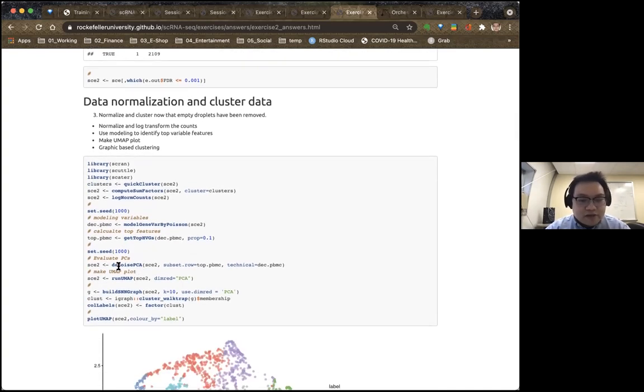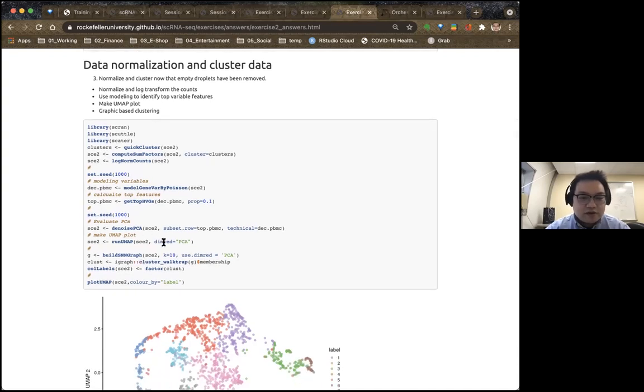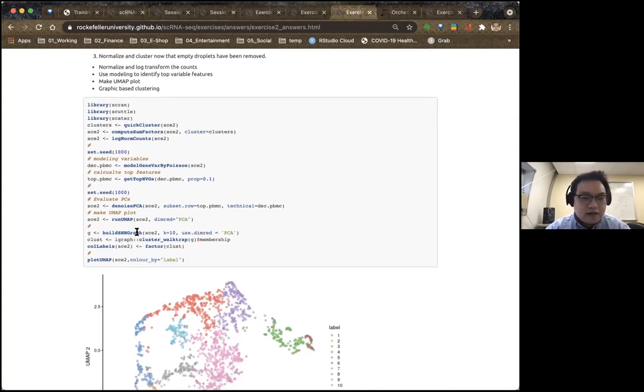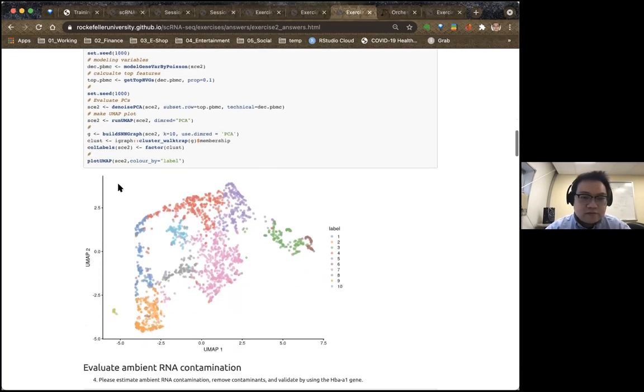Then evaluate how many PCs describe this data set, and then run the UMAP analysis. Then cluster cells with a graph-based method. Finally, you can generate the UMAP plot and color the cells according to their clusters.